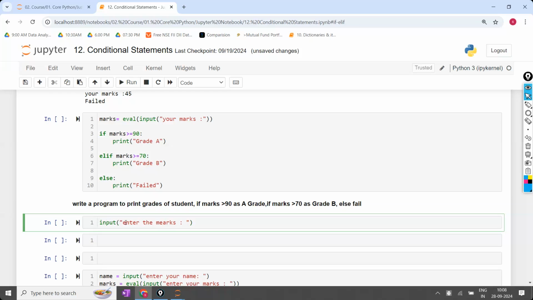If negative marking is there, for example, let's have this Saturday, upcoming Saturday, next Saturday. By that time, core Python will be completed, and we'll also enter into the modules. And the next Saturday, you are having the test. In the test, I'm going to give you 30 or 50 questions. Each correct answer carries 2 marks, and a wrong answer will have minus 5 marks. Whether I'll do it or not, we'll discuss later.